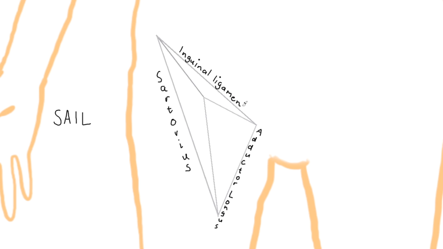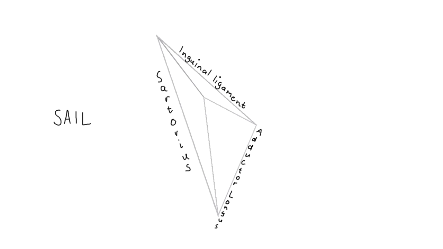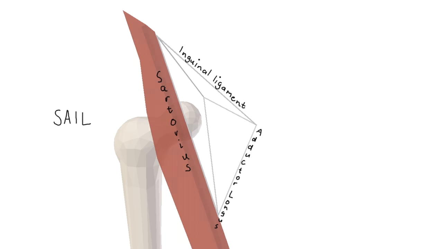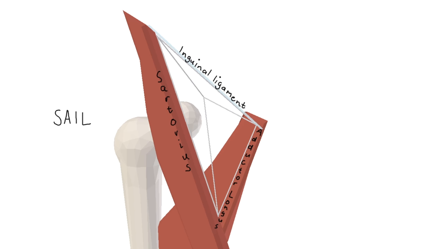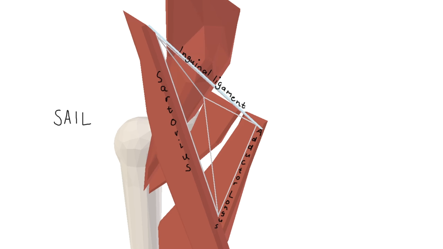But there's also a floor and a roof to this 3D triangle. Let's get rid of this 2D image and bring in some 3D elements now. We've got the femur there, sartorius, adductor longus, the inguinal ligament and then down the back, pectoneus and iliopsoas.